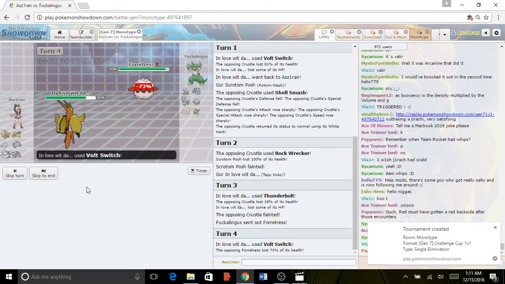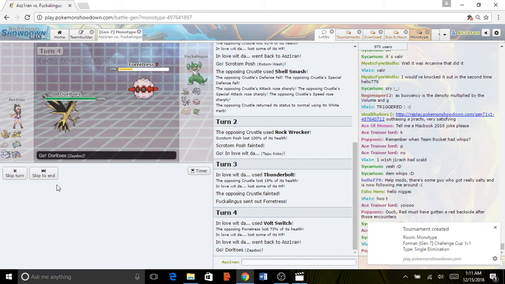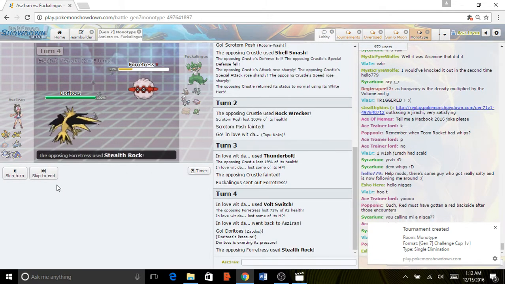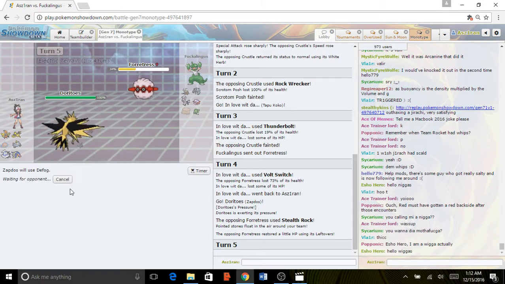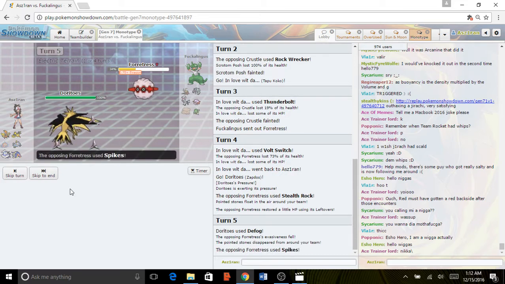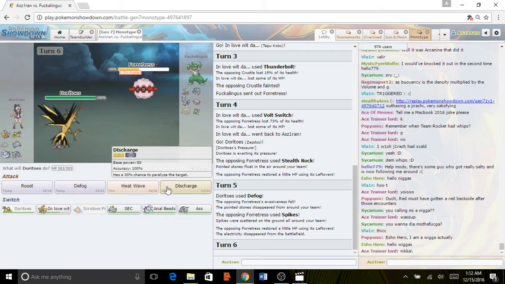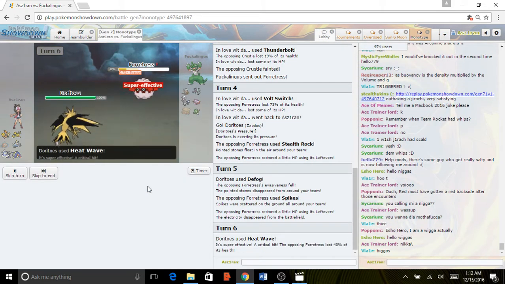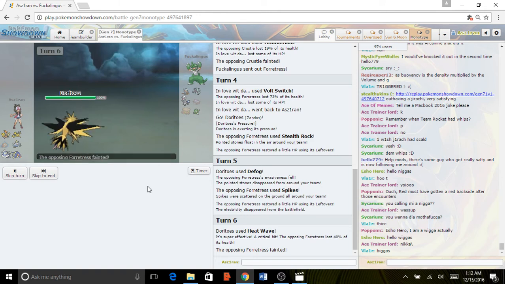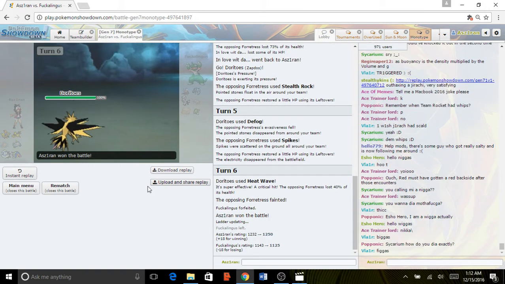Fortress comes out, we Volt out. This is actually very good for us. He does not fall into Custap range. Stealth Rock comes out. We'll Defog, see what he wants to do. So he Spikes. Spikes are not as bad, so we'll Heat Wave here. And he forfeits, because without Volcarona, it's pretty hard to break Electric.